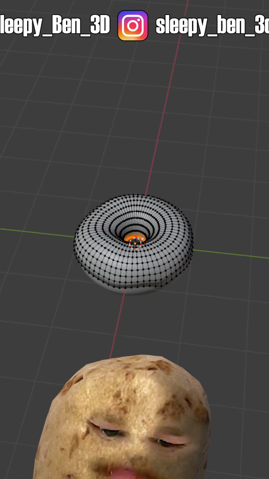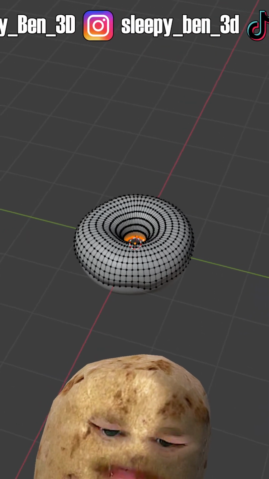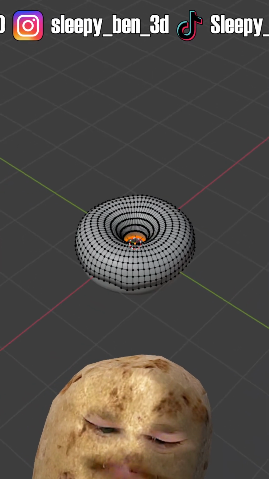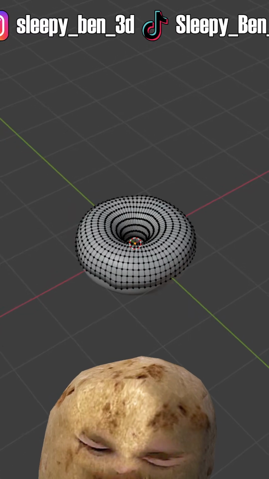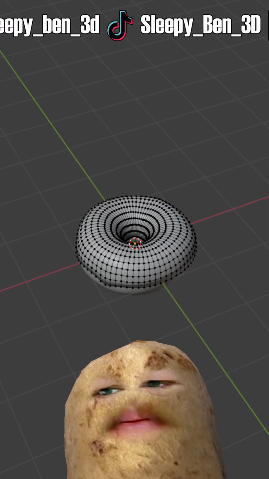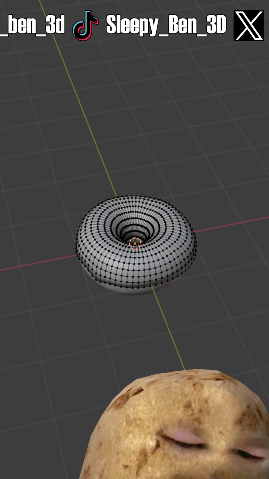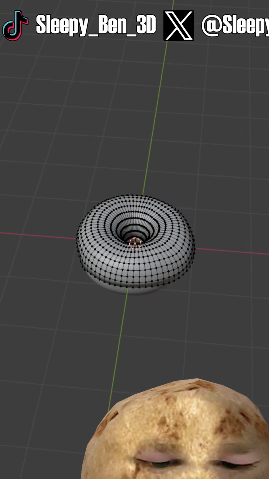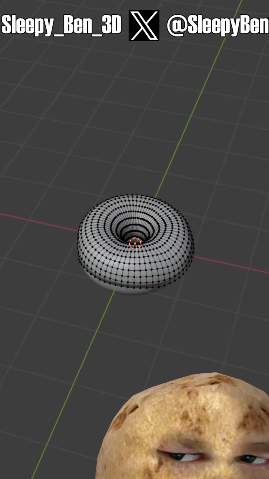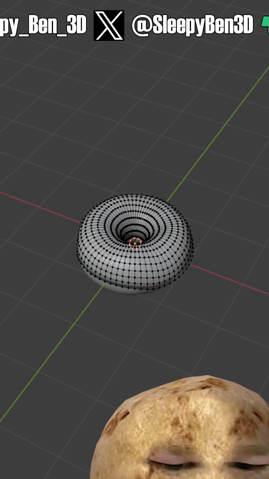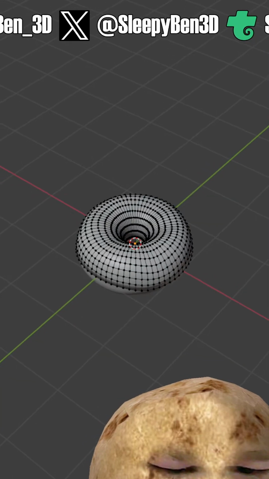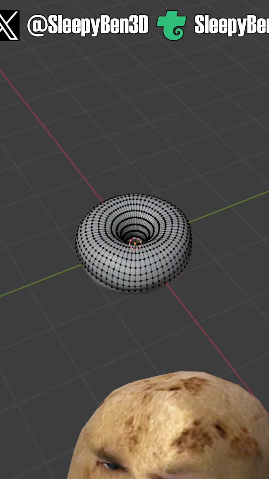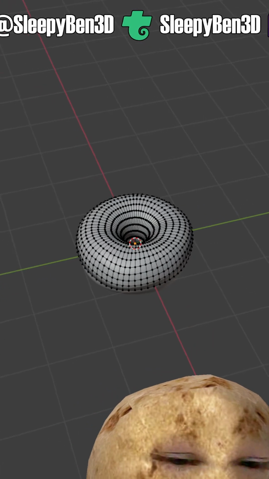Anyways, to hide this part of the mesh, it's H. H for hide. When you're in this state, it looks as though it's been deleted, and sometimes you don't know where part of your mesh is. If parts of your mesh are hidden and you want to bring them back, it's Alt H. So H to hide and then Alt H to bring it back. Or if you can't remember it for whatever reason, you can also find it underneath Mesh. There we go: Mesh, Reveal Hidden or Hide Selected. So that's the other way.